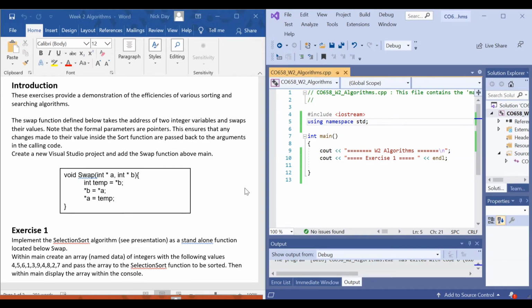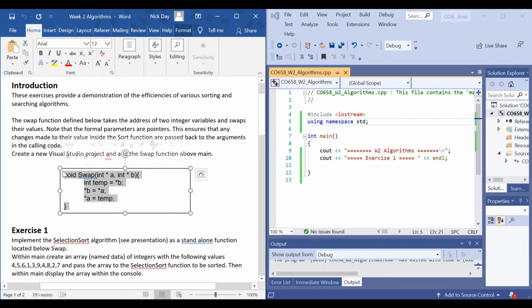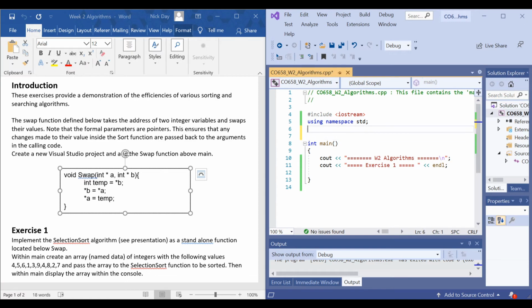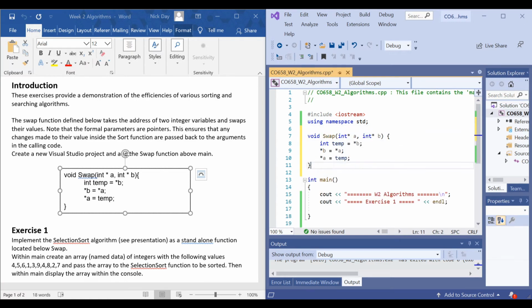Right, so let's have a go at implementing the first exercise then, which is to implement the SelectionSort algorithm. And to do that, we're going to need the swap algorithm. So I'm going to copy that. It's rather handily been provided for us. I'm going to paste it within the project, just above main.